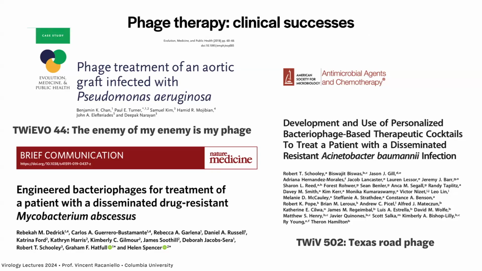And then finally, Antimicrobial Agents and Chemotherapy here on the right. Development and use of personalized phage-based therapeutic cocktails to treat a patient with disseminated resistant Acinetobacter baumannii infection. There's a very famous case of a man. Let's see if he's an author on this paper, actually. No, he's not. But his wife here, Stephanie Strathdee. So he got a bad infection when he was visiting, I think, Egypt. And it became multi-drug resistant.